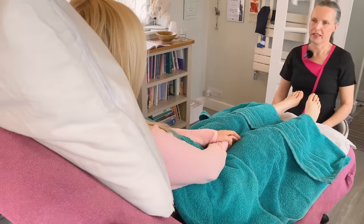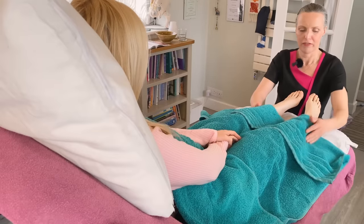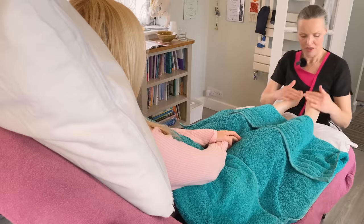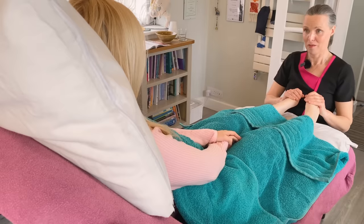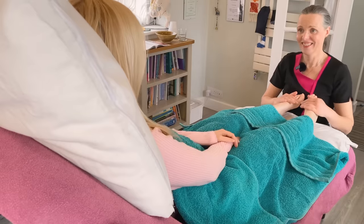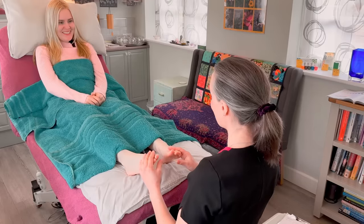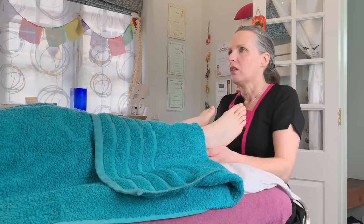See, they look better already. There's a lot of different feet. A lot of different feet, and I love them all. They're all beautiful feet. Oh, these ones are a bit chilly at the moment. They always are. Oh, cold feet. Cold feet and hands always. Yeah, or warm heart.